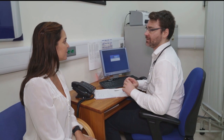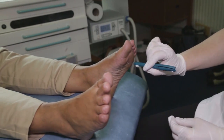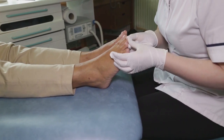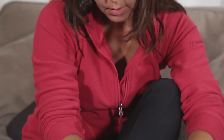Have your kidneys checked by your doctor at least every year with a blood or urine test. See your podiatrist at least every year to check for ulcers, calluses, toe problems or any other foot problems. It is important to look after your feet — check daily for cuts, blisters or red areas.